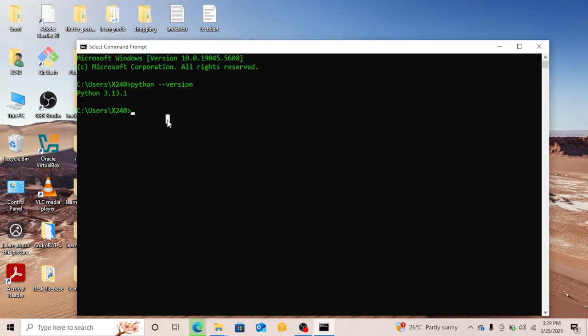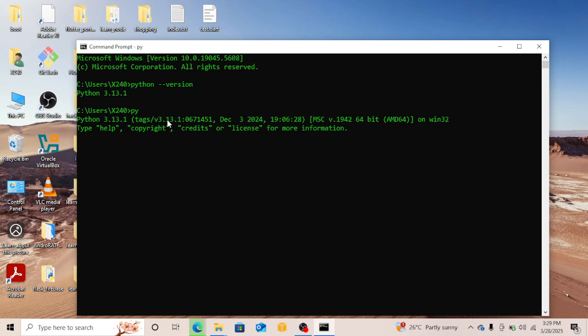To test, we can also do it like this. You can type py on Windows, and there we go into the interpreter. We can execute a Python command like print, like this, print hello, and you see it has been printed.